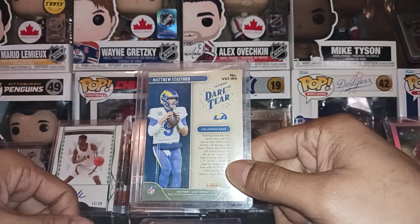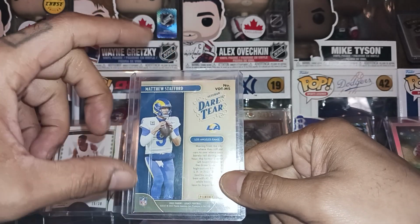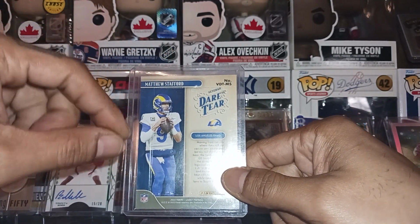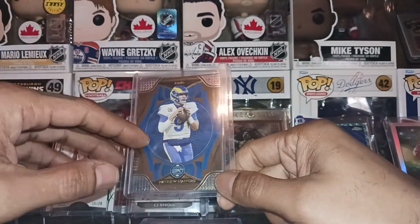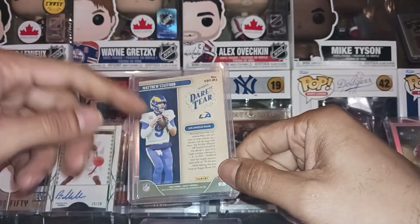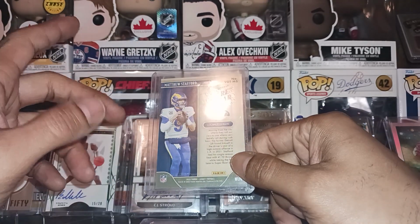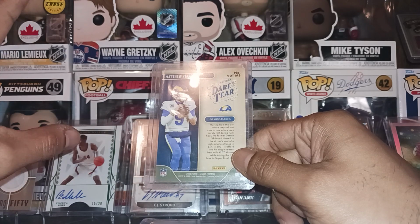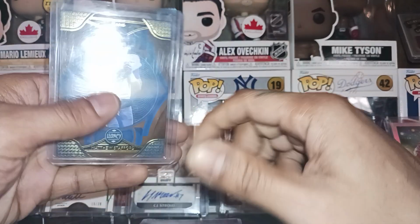I can't think of the name. Like the little ones they put in Allen & Ginter and all those kind of sets, mini cards. And I guess they're really, really low numbered. So these cards are worth quite a few bucks to my knowledge, because of what could be inside. It could be an auto. I seen one on YouTube. They're really low numbered, like numbered to 4 or 5, like 1 of 1s and stuff like that. So this was a nice case hit here.